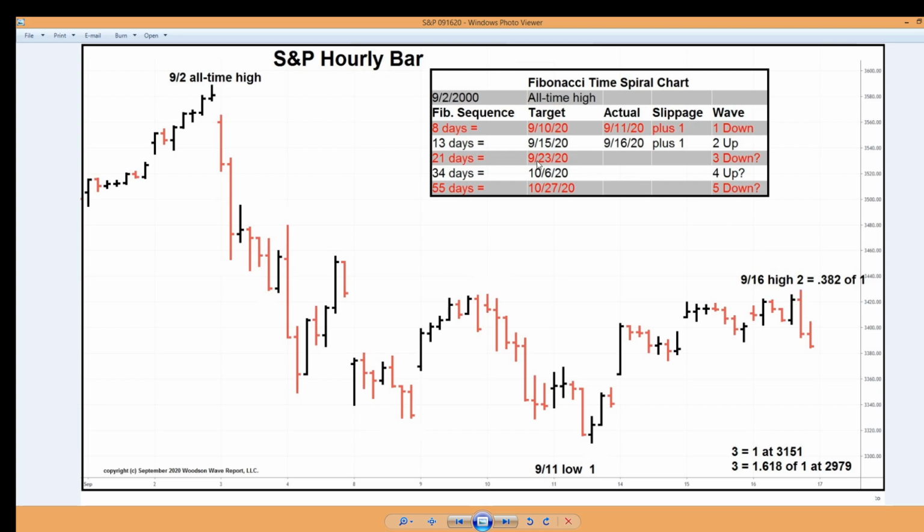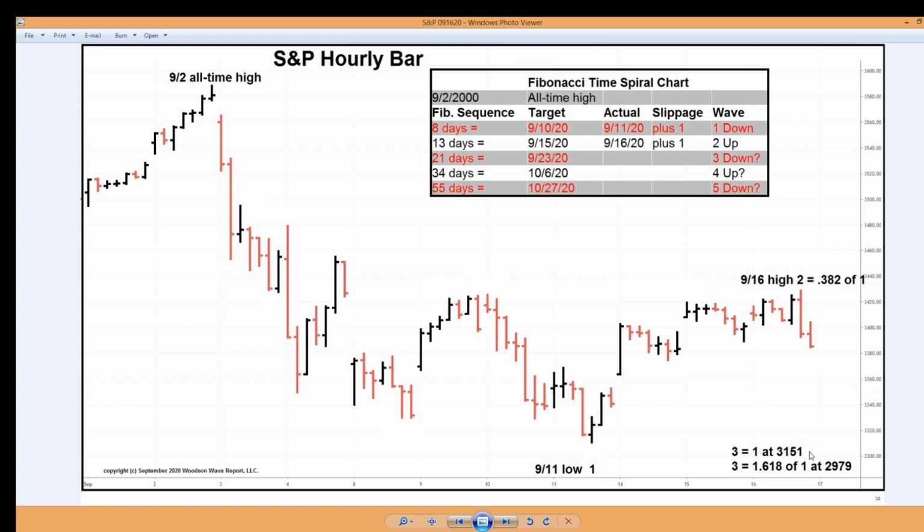If this holds, then wave 3 down would bottom a week from now on September 23rd. There's a few things that have to happen for that to happen. One of them is this wave 2 high should not be violated. That would give us a different day. It might be off by 3, but this would be ideal. Another thing is on our way down, we'd have to take out this gap, close the gap. The S&P would have to make a new low below wave 1.